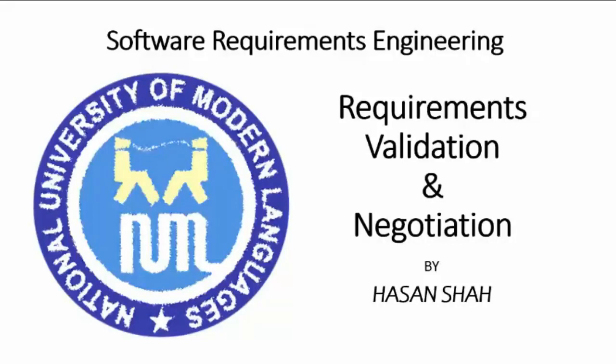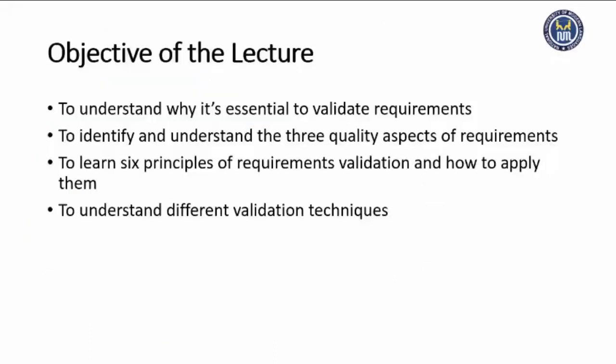Before we start the lecture, let's first introduce the objective of the lecture. So the objectives of the lecture are to understand why it's essential to validate requirements, to identify and understand the 3 quality aspects of the requirements, to learn 6 principles of the requirement validation and how to apply them, and finally to understand different validation techniques. Let's move on to the lecture.